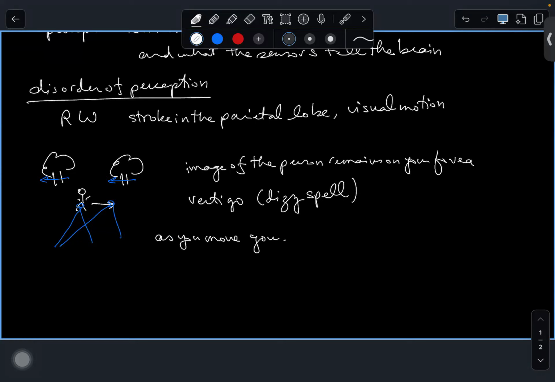So the idea is that as you move your eyes, so you're sending the commands to your eyes to move, you expect the image to shift backwards. And if that's what it does, then that's what you expected. So you don't perceive the trees as going backwards when you move your eyes because you generated the commands that moved your eye. And that's very different than if you did this. If you did this to your eye, if you pushed your eye with your own hand, what you would see is image wobbling. But of course, you move your eyes all the time and you don't see the world wobbling.